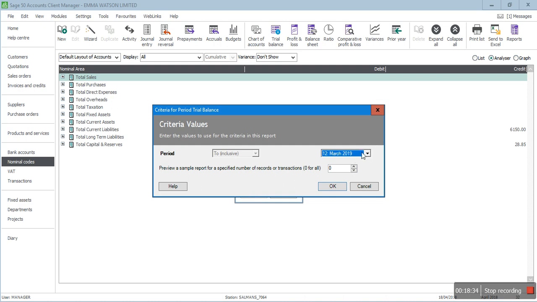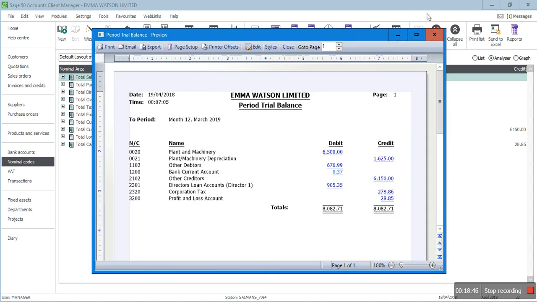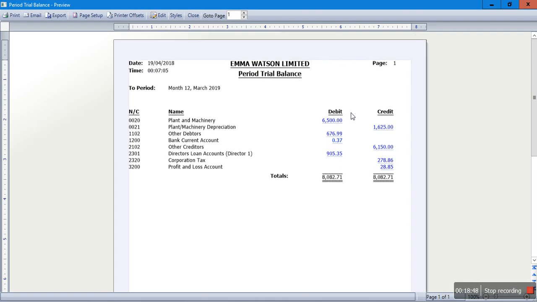See this one, before running year end it was showing March 2018. Now it's showing the year end for the new financial year. Click on OK. See this one, this is plant and machine and everything, profit and loss. You won't be able to see, these are only the opening balances for the balance sheet accounts. You can close this one.